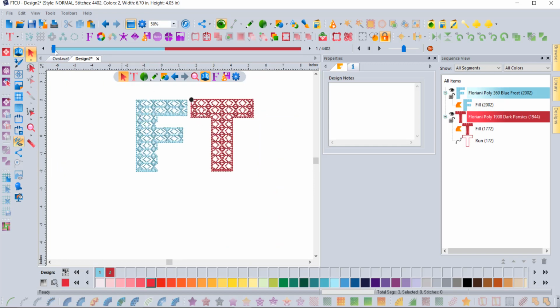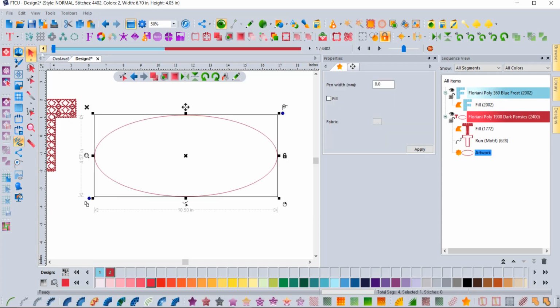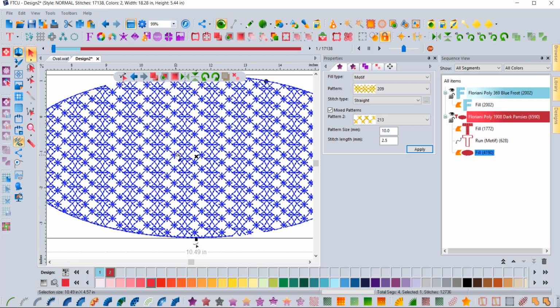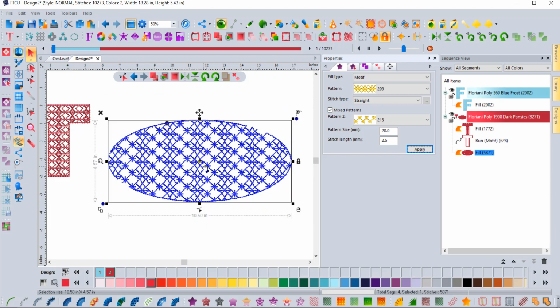So let's make a fun little design. And so I'm just going to use the oval tool to create kind of like an ellipse like this. And then you're going to select that. And so choose whatever kind of preset you want to fill it in with. So, here's one that I've made previously. But if you're thinking it seems too small, then you can come in here and adjust at any time. It's not like because you used a preset that you still can't go in and make adjustments, and so you've got your background the way you like it.